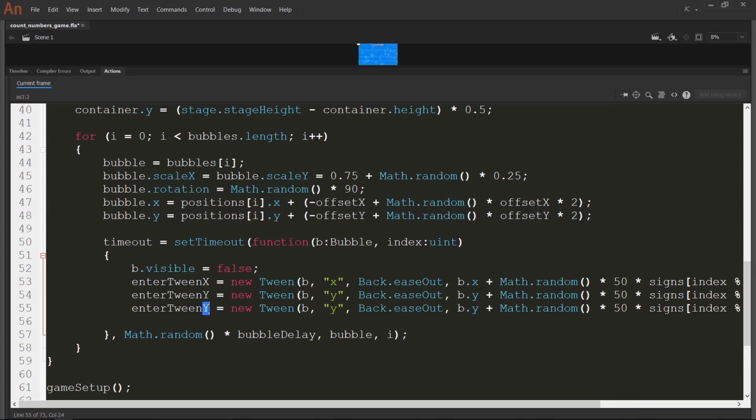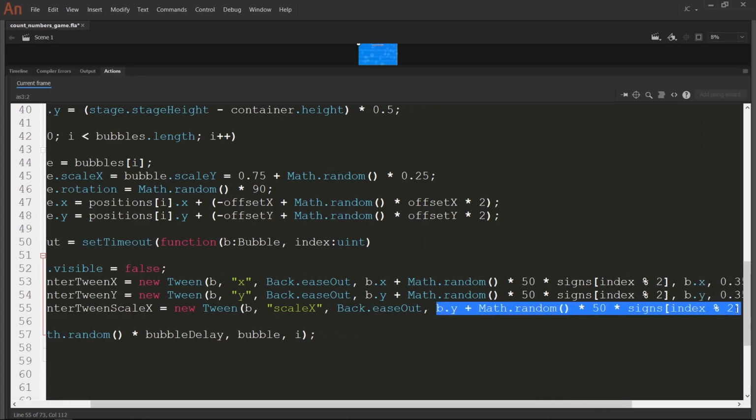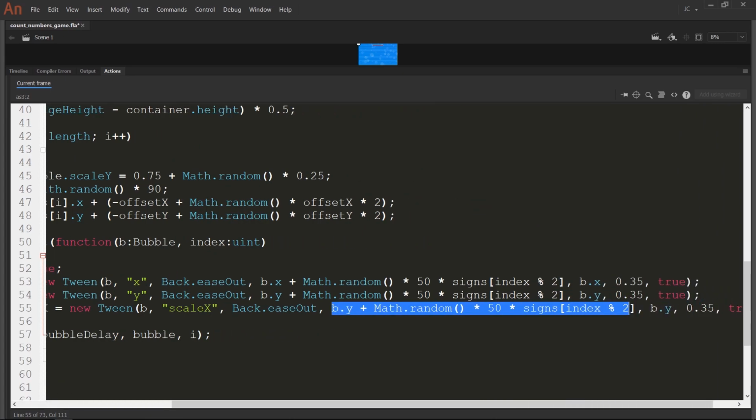So now I can use the enterTweenScaleX. I think the calculation for this one is more simple. I can just say scaleX. The rest is the same, and for the initial value, I want this to go from 0 to the current scale.